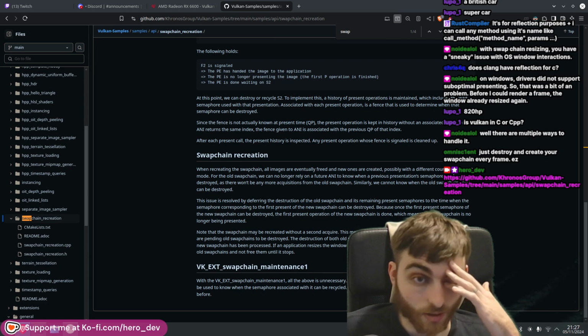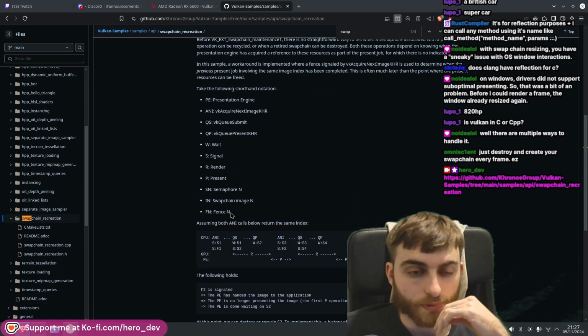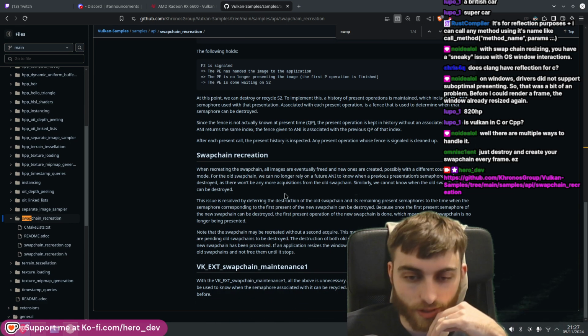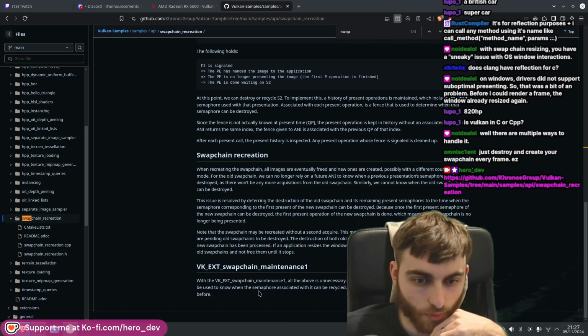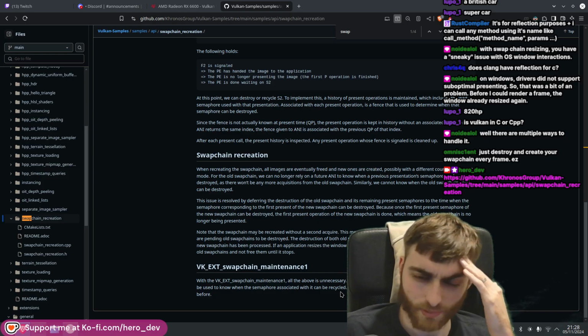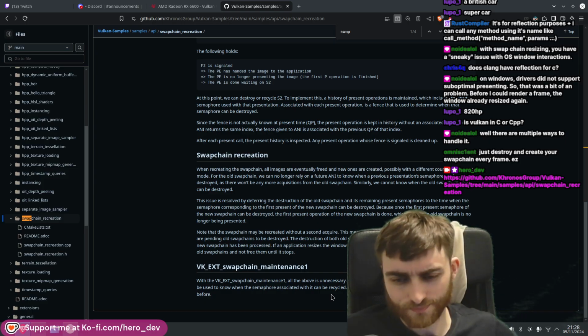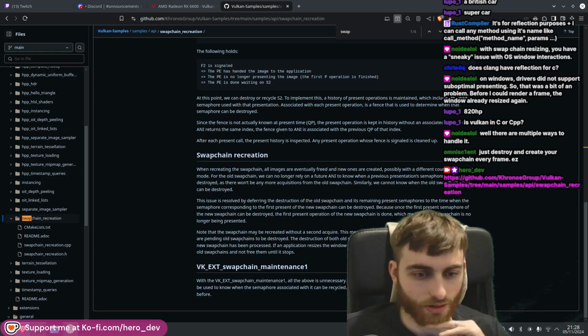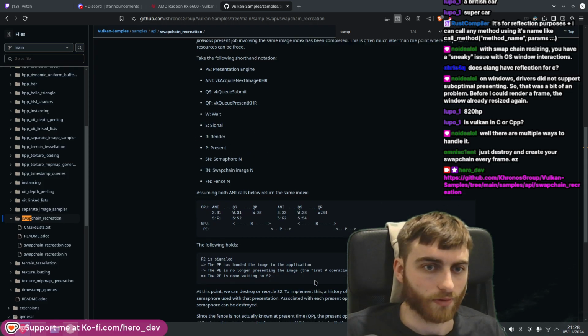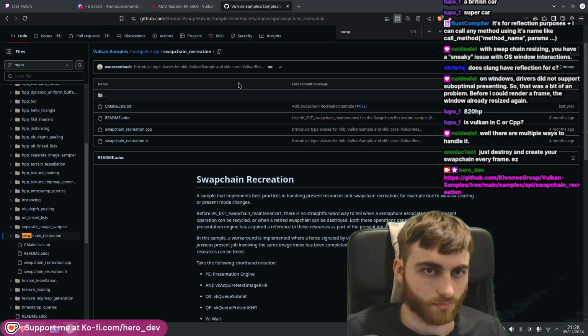Each QueuePresent, here we go, can have an associated fence, which can be used to know when the semaphore associated with it can be recycled. Yeah, you have to do stuff with it, it's bananas. The old swap chain can be destroyed at the same time as before.